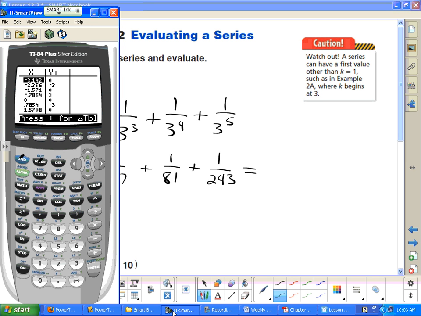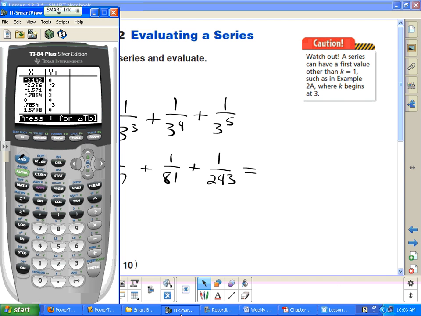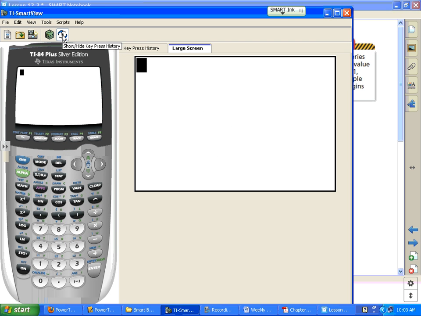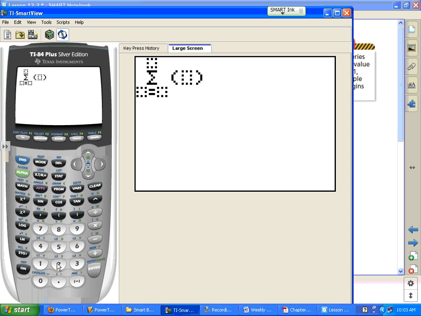So if you take your calculator and you remember to turn the smart ink off, okay. All right. So if you go to Alpha and Window, you can see that wonderful Sigma. Oops, I need to quit first. All right. So Alpha, Window, and number 2, there's Sigma. There's all your stuff right there. So we've got, and you can put any letter you want there.